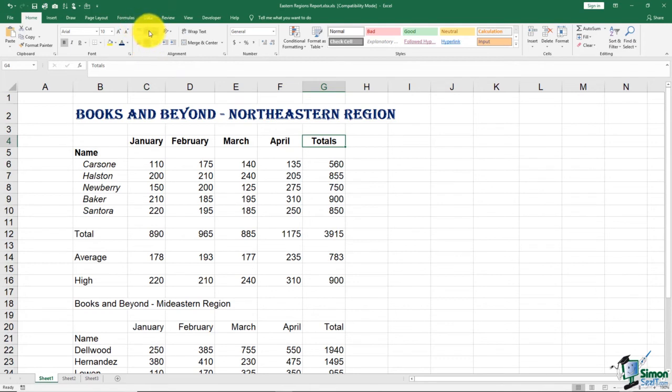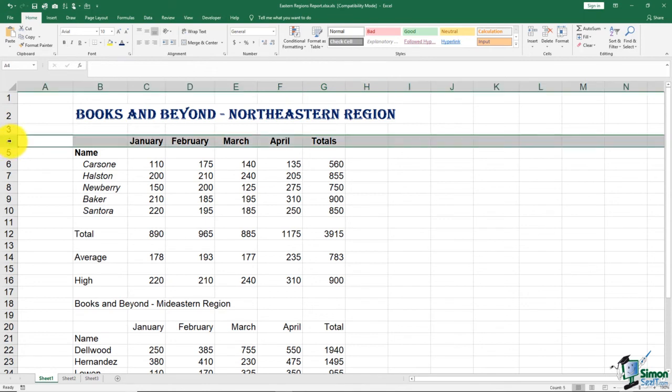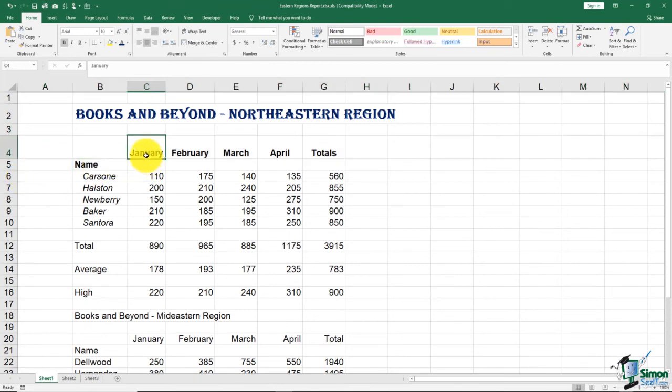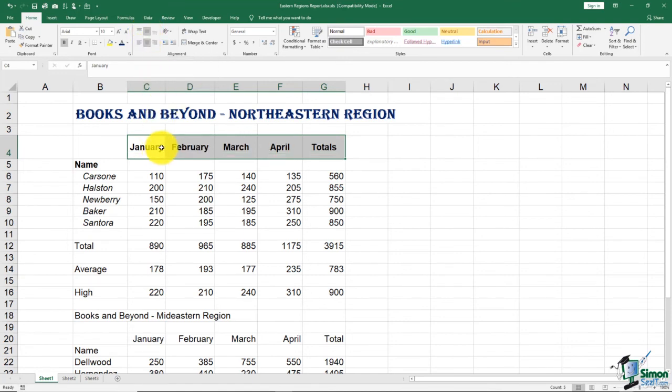These up here have to do with aligning the text up and down within the cells. Let me just show you something I mentioned a few moments ago. Let's say that for the months of the year, I want to make row 4 a little bit wider. If I put my mouse on the line that separates the 4 and the 5 like this, I can actually drag down and make that row wider. And you can see you're actually typing the text on the bottom of that particular cell. Well, if I select these and then change this to the middle align option, now you'll see they're centered up and down.